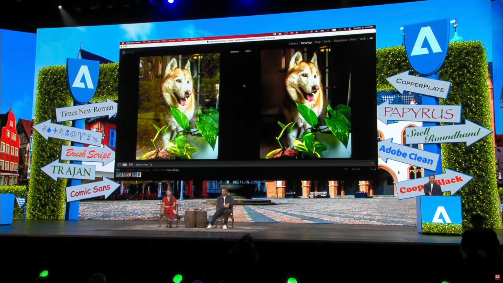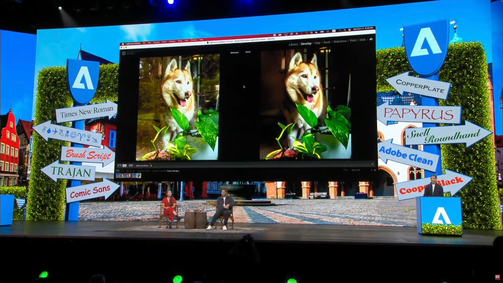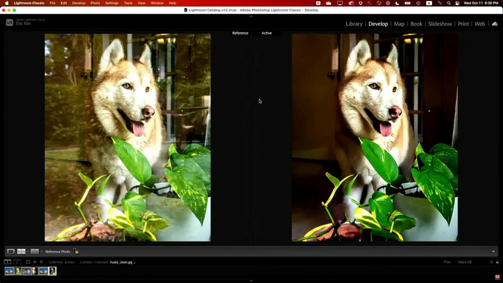The AI has automatically pulled all of those trees out of the background and off the face of the dog, right? This is definitely much more of the photo that I was looking for. Okay, so this was easy, but this time I want to be the one to say, I don't think those reflections are that difficult, because they're not that strong on the dog, right? You can still see his face. So let's try another one.